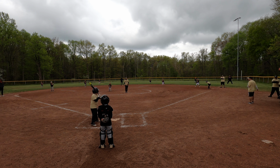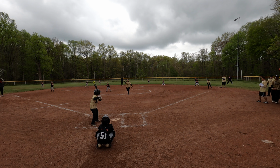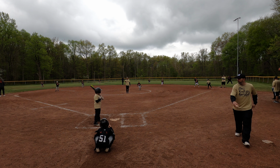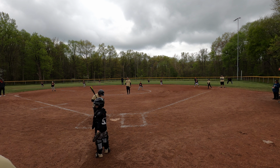Come on, Drew. Hands back, eye on the ball. Get it ready. Make sure that's up above your head, buddy. Make sure they're good pitches this week. Come on. Make sure it's lower in your strike zone. Good eye, good eye.